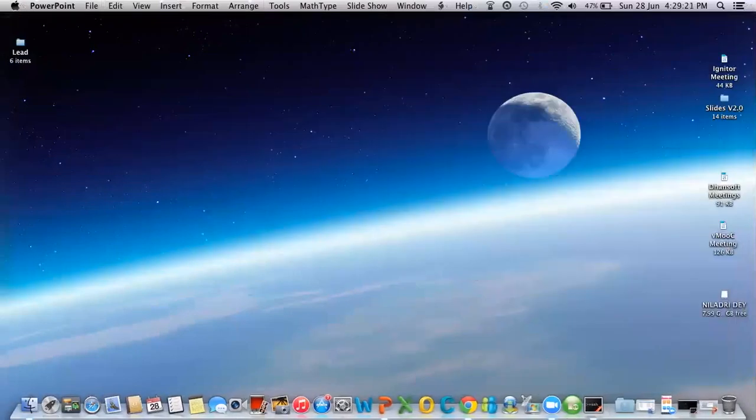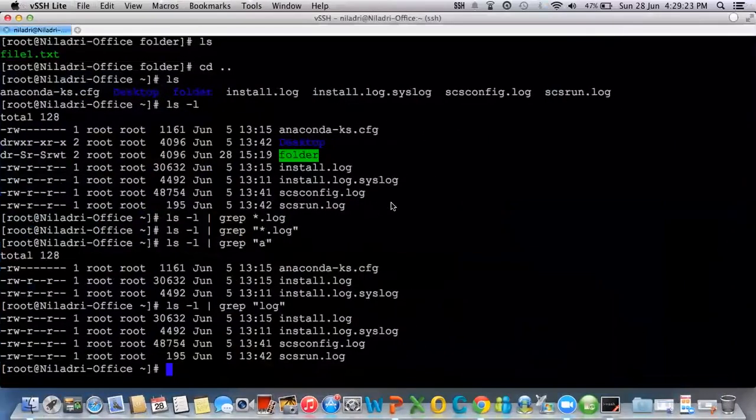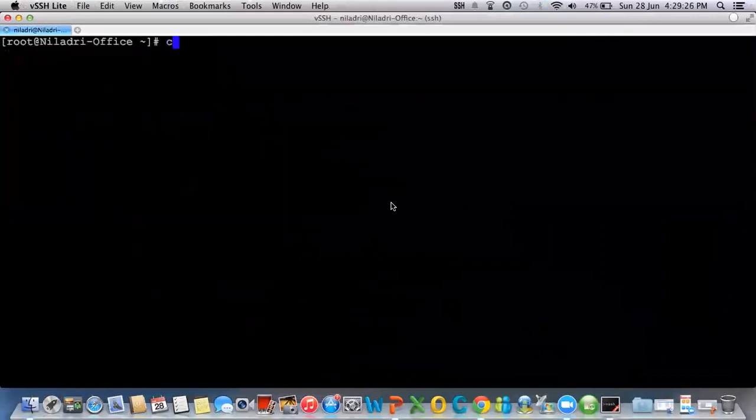So let us create a file inside our folder 1. I'll first go inside the folder and create a file called file2.txt, and inside that file I'll have some random numbers, and that will be pretty much all, and I'll press Control Z.